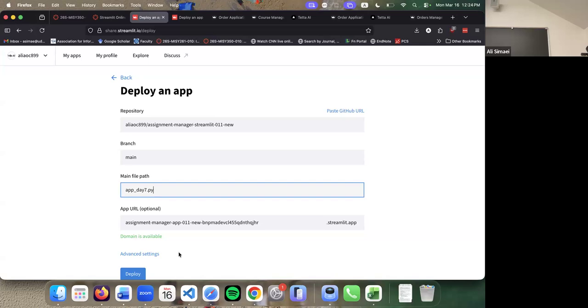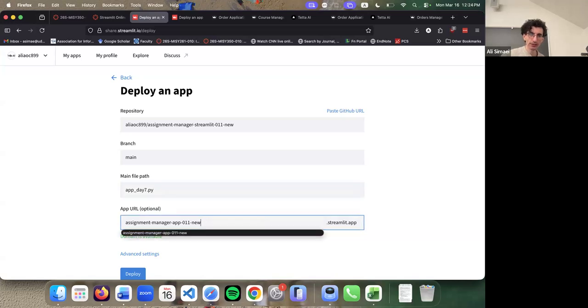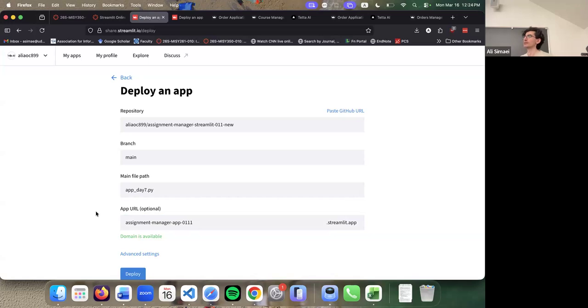This is my URL now. You can change it a little bit. I'm going to remove this part for now. I already have this one apparently. Okay, this one. All right, and that's it. Just deploy, and that's how you get your application onto the Streamlit application website. And that's my link now. I'm going to share that after class. This is the link to the application now.